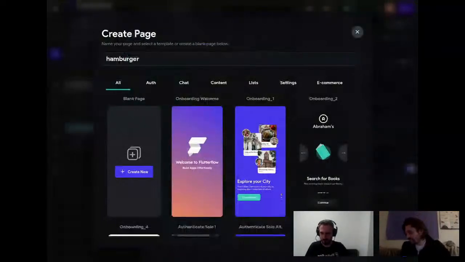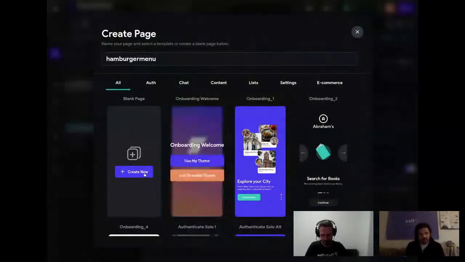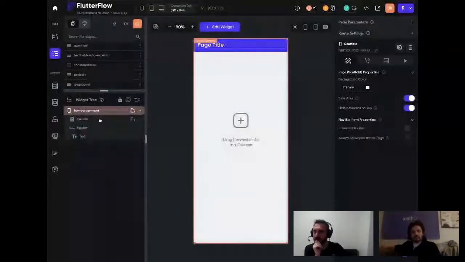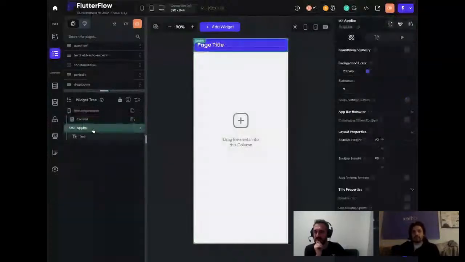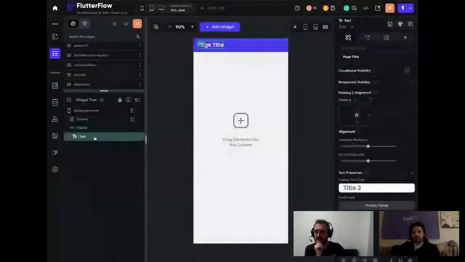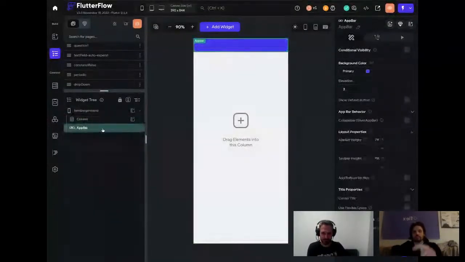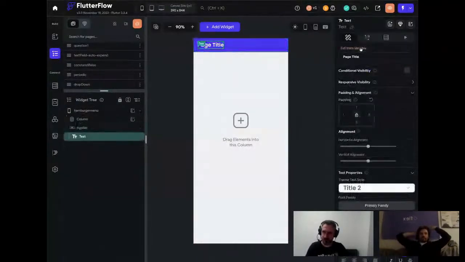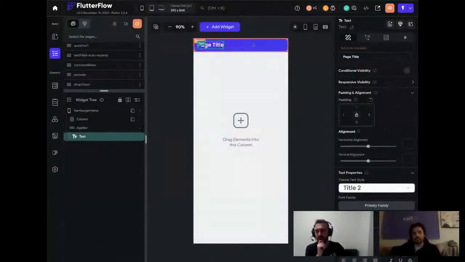Hamburger, hamburguesa, for example. Okay, and then we have this over here, and we have the app bar. I think the best way is the Josh way. No, you don't even need the Josh way. You can just add an icon button. But if we want to have the hamburger and the title, you can do that without doing it the Josh way. I'll show you another Josh way.